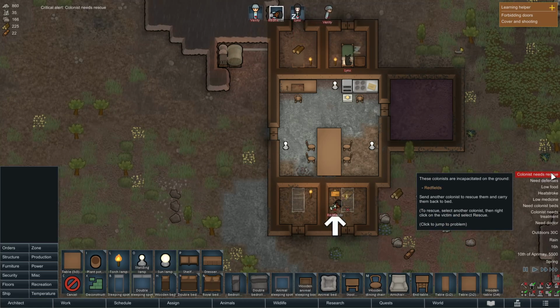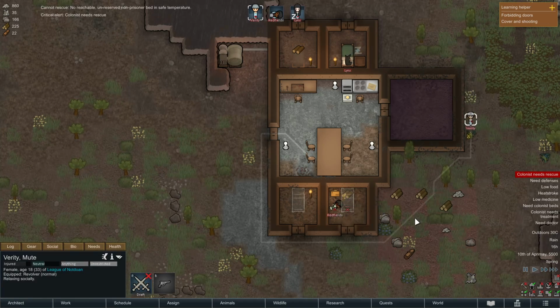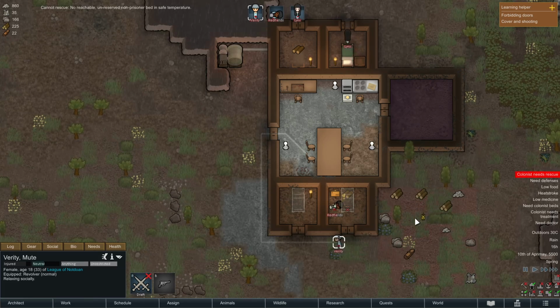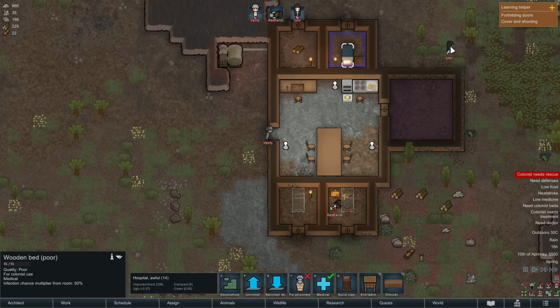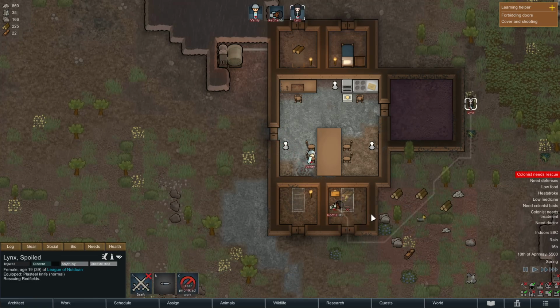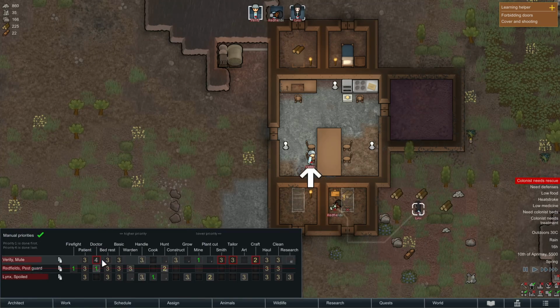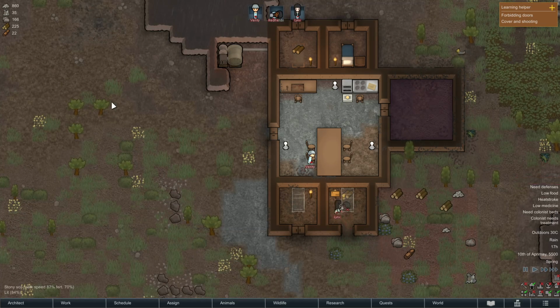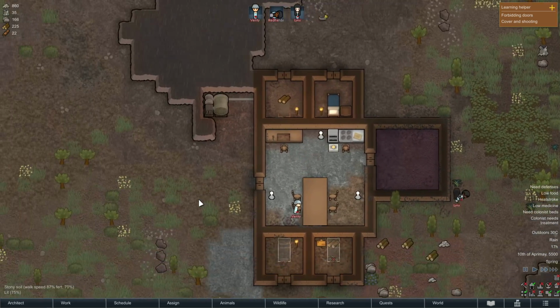So colonist needs rescue. Okay, that's not good because cannot rescue, no reachable, unreserved, non-prisoner bed. So let's make that a medical bed, and then tell them to rescue Redfield. I'm going to need to put Verity on medical status because Redfield is the one that needs the help. Obviously this is going to be tricky because all the medical supplies burnt away. So let's see how this goes.